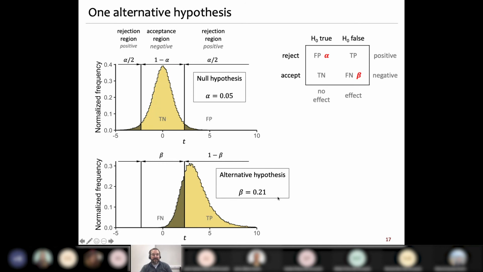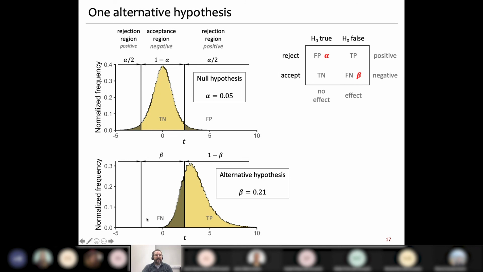If the alternative hypothesis is true, we get a different picture. The acceptance region, which is marked here with a dark shaded area, has a probability beta. This probability beta depends on the effect size. You can imagine this entire probability distribution being shifted to the right and left, and then the probability in this region, beta, would be different depending where the distribution is. This is a false negative region. We accept the null hypothesis, but the null hypothesis is false. There is an alternative hypothesis. There is an effect, but we say here there is no effect.